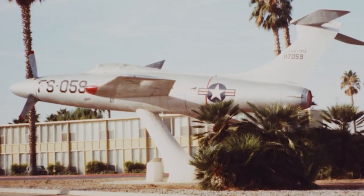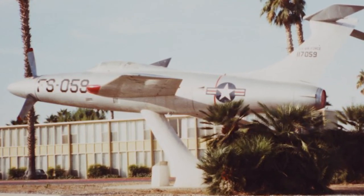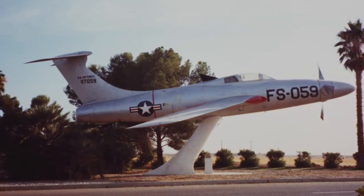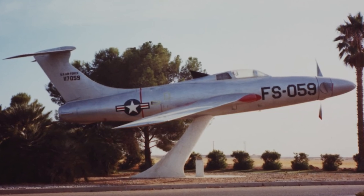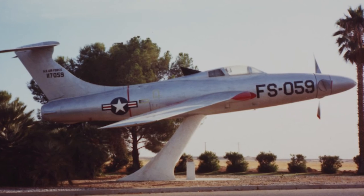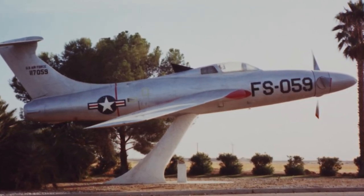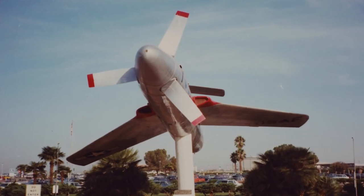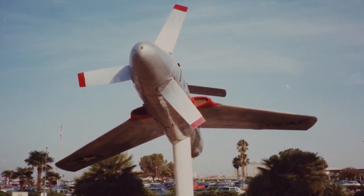The propeller of the Thunderscreech traveled faster than the speed of sound, producing a continuous sonic boom. The aircraft could be heard 40 kilometers away. This caused severe nausea and headaches among ground crews, and the shock waves from the propeller were strong enough to knock a man down. The vibrations from noise were even seen as a damage risk for the control tower of Edwards Air Force Base.